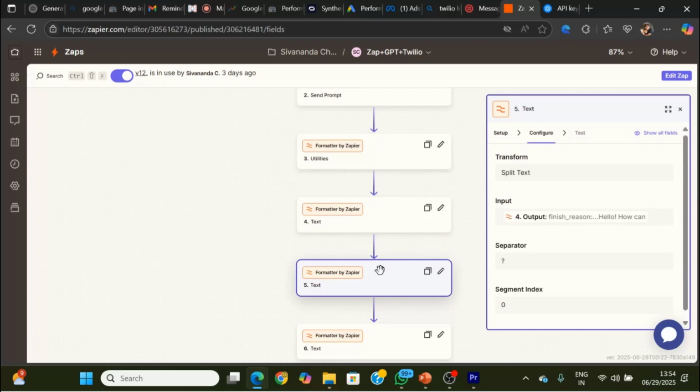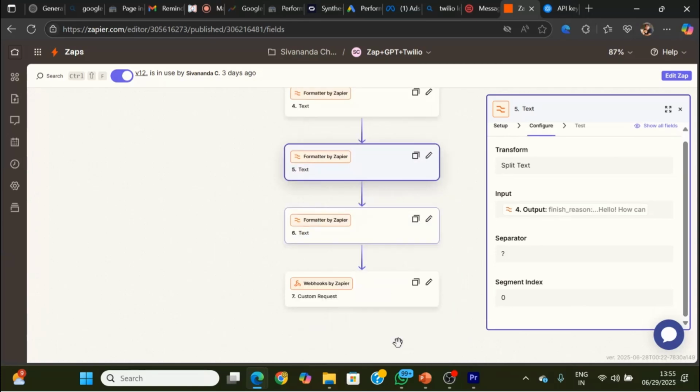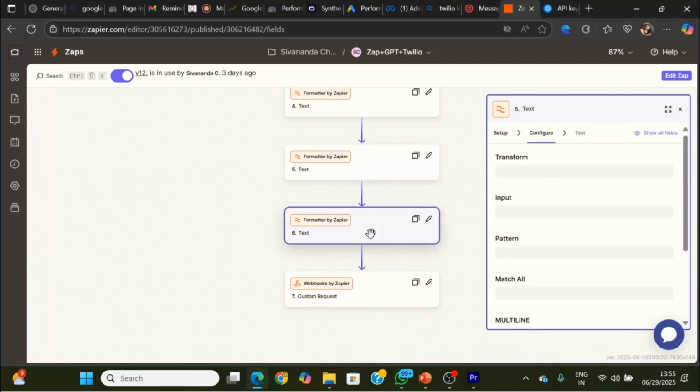Suppose it is about your product and services. Gen AI doesn't know what my product is. So here I have to create one job or web flow where I will attach my question and answer. That's all. If you want the question to be answered from this sheet, it will go to the sheet, or OpenAI itself will generate the answer. We filter it. After filtering, finally you will get the text message. Look, this is the filtered message for your query.